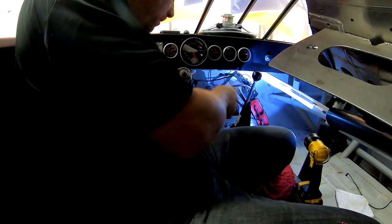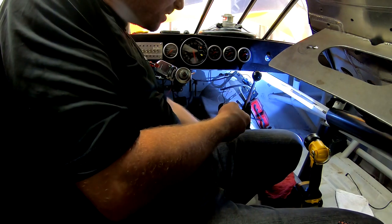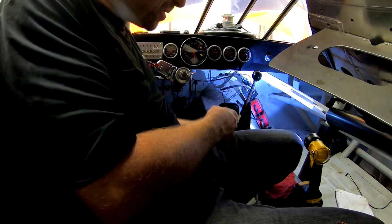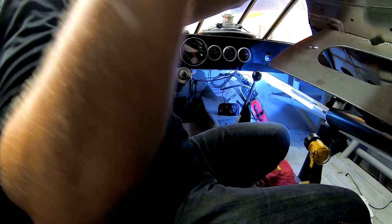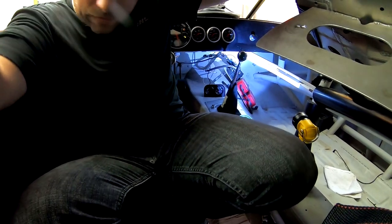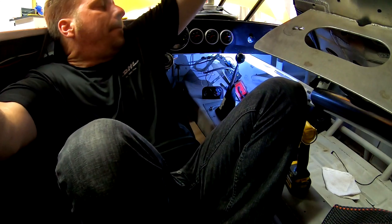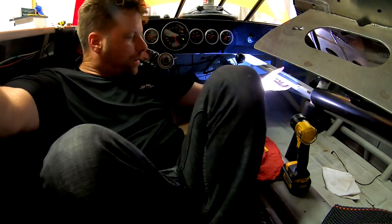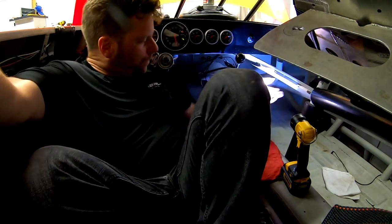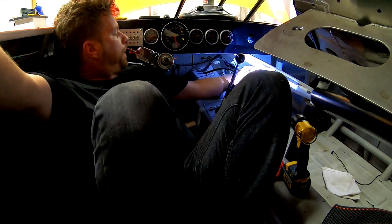So, okay. That's that. Oh man, I remember doing this back in the day on some of my other cars that I've owned. Oh, I hate working under the dash. Like, the worst part of working on a car is working underneath the dash. Excuse me, sir. All right, let's see if I can get this bolted up.